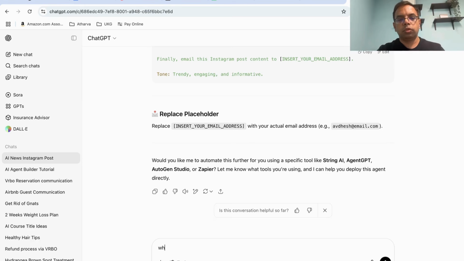And what's the most effective way to search latest AI news on a daily basis for an AI agent?